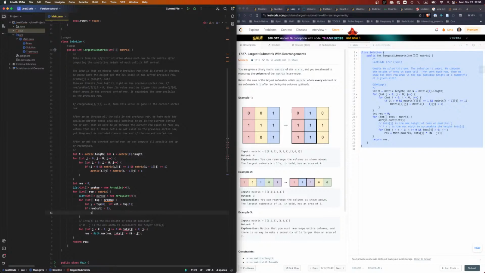Then current row dot add new int, we need a height, row column, and column. And if the current one is 0, we just skip it. And we'll go towards the end. Then we already know which one is.